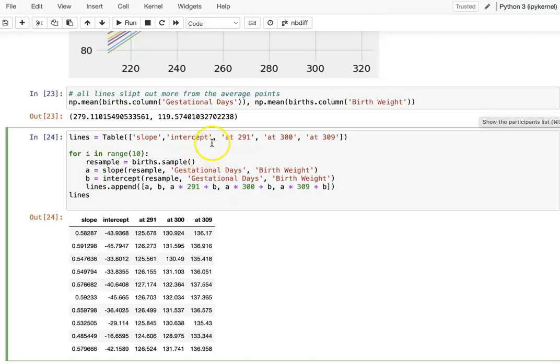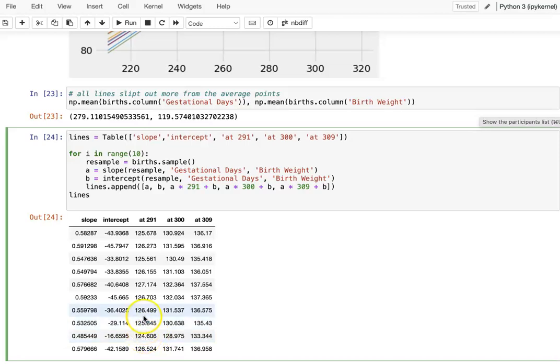Okay, so then this time we get not only 300, we got more than 300, 309, and less than 300, at 291. Okay, so then you can see each time we have different regression, different slope, but they are all very close by. Okay, so different intercept. So you can see at 291, they are all, of course, in the range.